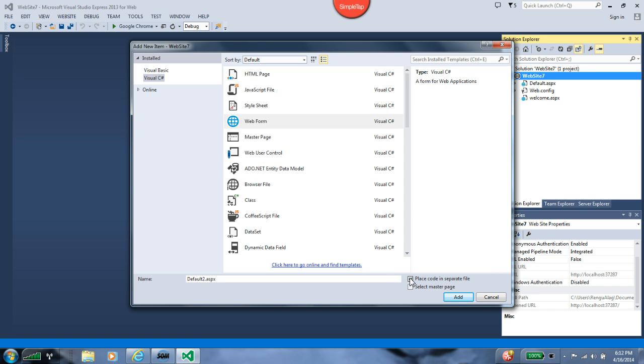Why? Because we are going to have our code separately. So that is our code behind file, and make sure C# is selected and new web form, and give an appropriate name: welcome-CBF, this is the code behind file. So simply I'm saying CBF for this, and click add.